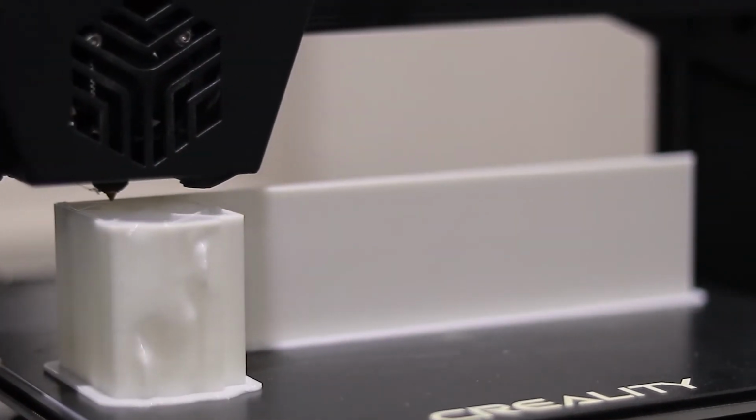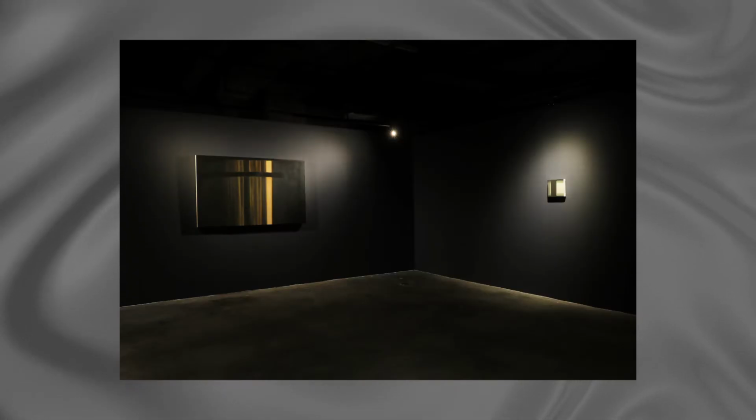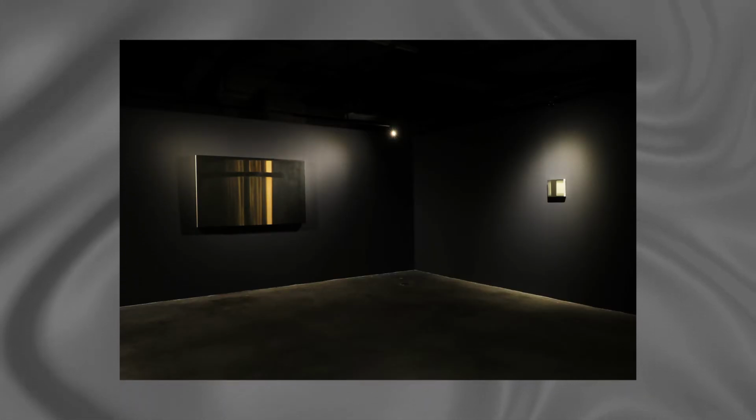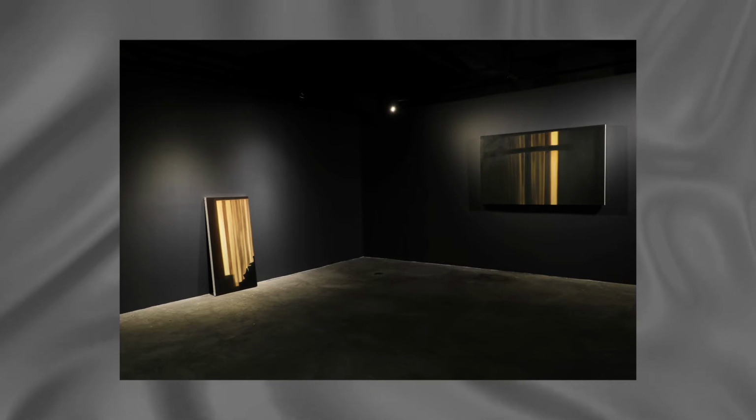I wanted to interchange the idea of these two spatial concepts, so what I did was to have the actual canvases, the paintings, scanned and modeled, then 3D printed to be shown in the actual gallery space. The paintings which they were modeled by, on the other hand, were only viewable online. When the exhibition opened, the installation shots of the paintings were posted through the gallery's social media accounts, while in the actual gallery space, viewers only see the 3D prints.